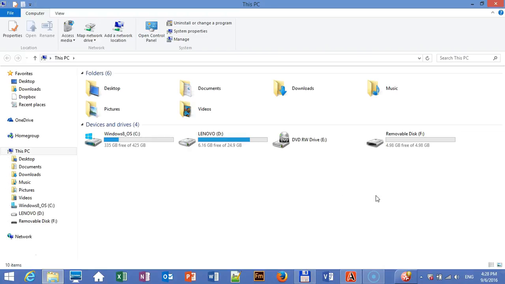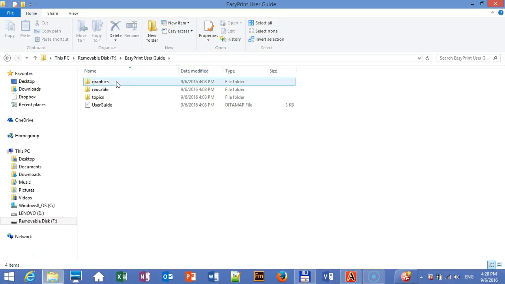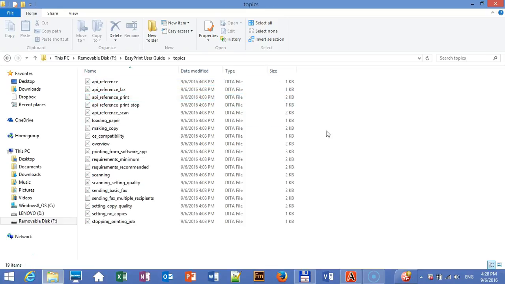On the designer's computer, the DITAToo repository appears as drive F. As you can see, it's exactly the same repository and files that were available to the technical writer from DITAToo.